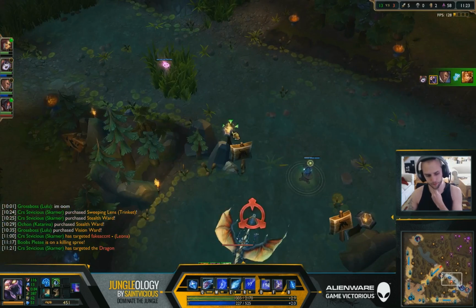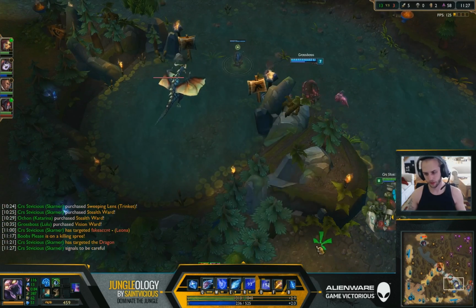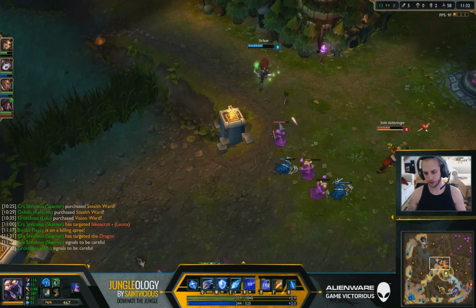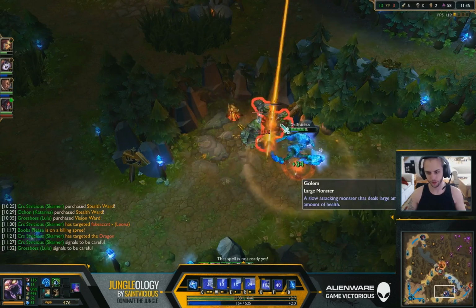So I ping for Dragon, but we don't really have too much mid pressure because Katarina's getting out-rotated by Rumble, so I just decided to be safe, not really do anything that could potentially throw our lead, like Dragon, and just go back to farming the jungle and getting my ultimate back up.